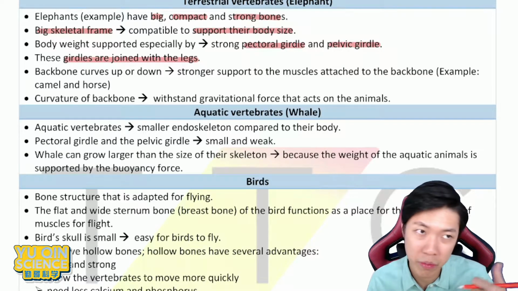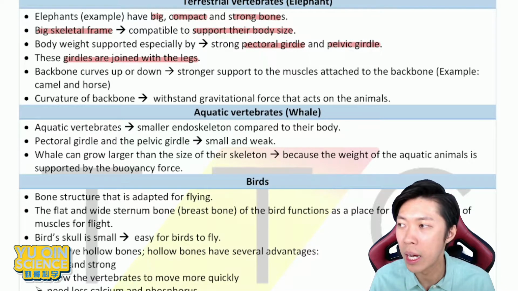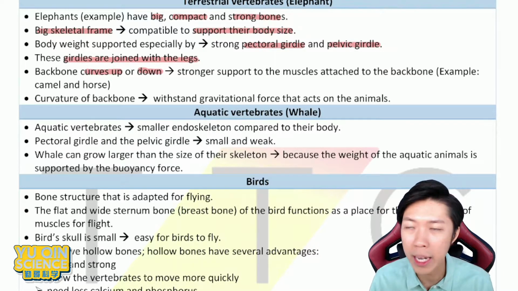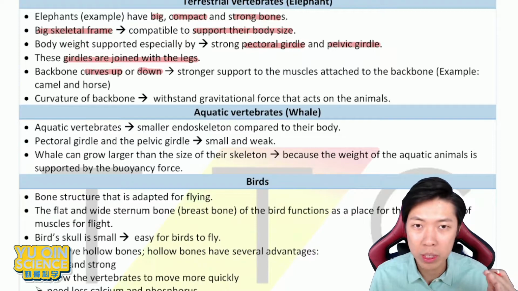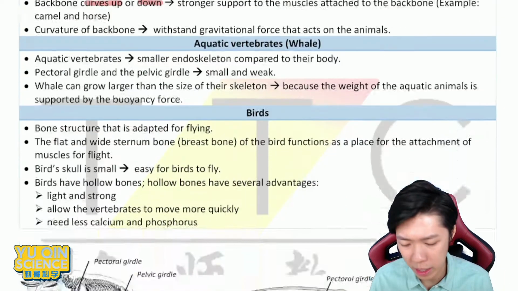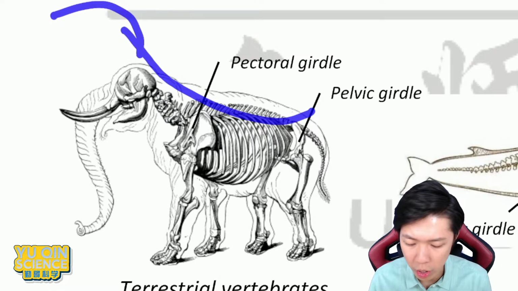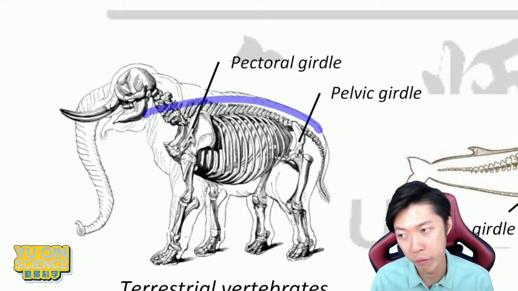Okay. Their backbones facing the sky. It's either curved upward or curved downwards. Okay, like elephant is pretty much curved upwards. Yeah, and what else? Like maybe horse curved down, horse. Okay, this is curved up, for example.